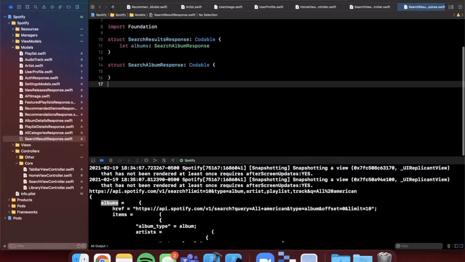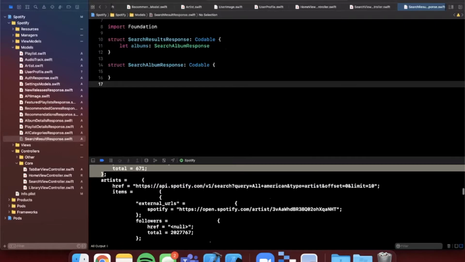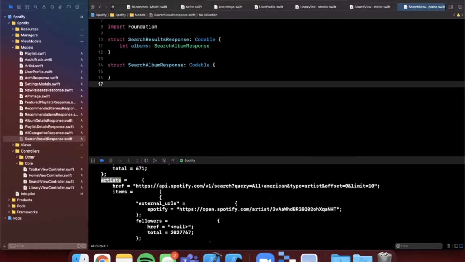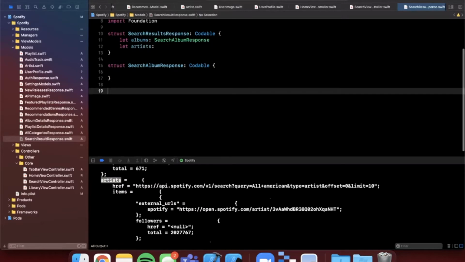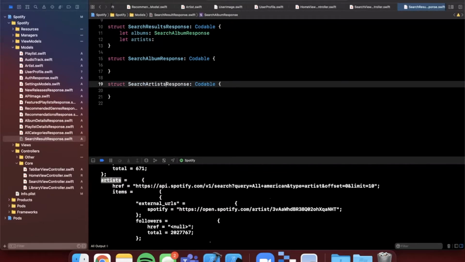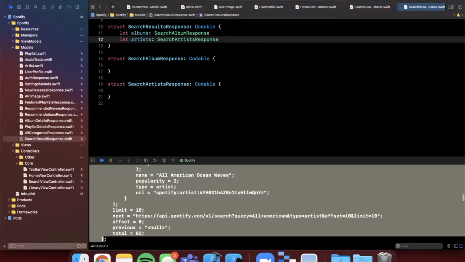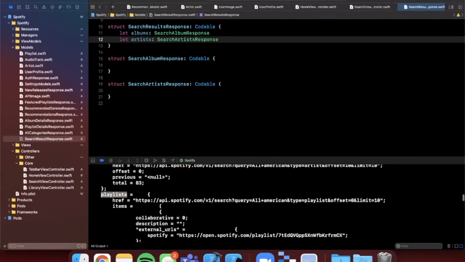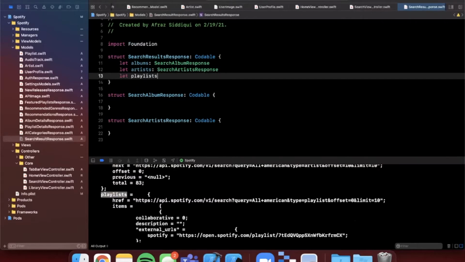And I suspect we're going to need this for artists, playlists, and tracks, and basically all the other top level things that we're searching. So we've got artists here. All right, we're going to copy and paste this right down below. And this one's going to be search, and it will be ArtistsResponse. And go ahead and just drop that right there. Let's see what the next one is. The next one, I believe, is playlists, which is in fact correct. Let's go ahead and drop playlists right there.